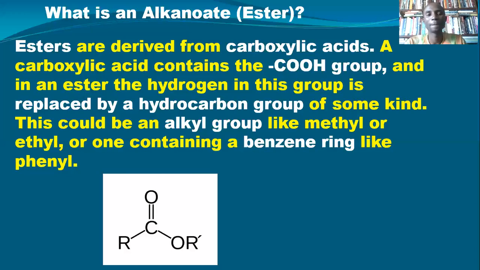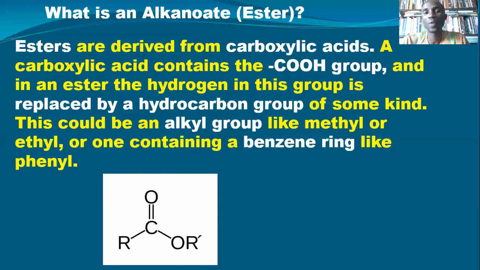Now in an Ester, the H — which is the hydrogen in that particular functional group in that Carboxylic Acid — is replaced by a hydrocarbon group of some kind. It could be alkyl, it could be methyl, it could be ethyl, it could be propyl, it could be benzene structure — which when pronounced we call it phenyl. It could be sodium. But the H in COOH of the Carboxylic Acid is being replaced with a hydrocarbon group or any compound aside the H. That is Ester.